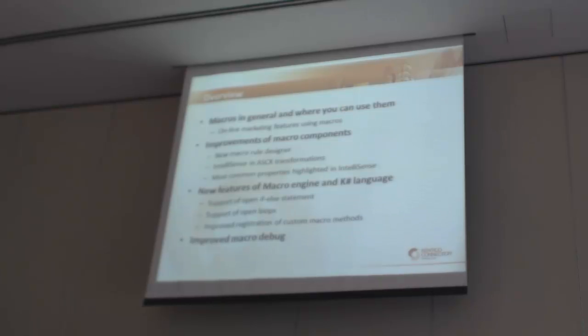And the second part will be more technical. So I'll show you how to register your own custom methods. I'll show you some improvements within the C# language. And at the end, I'll show you how the macro designer, which you probably already know, was improved in version 7. So that was the agenda.